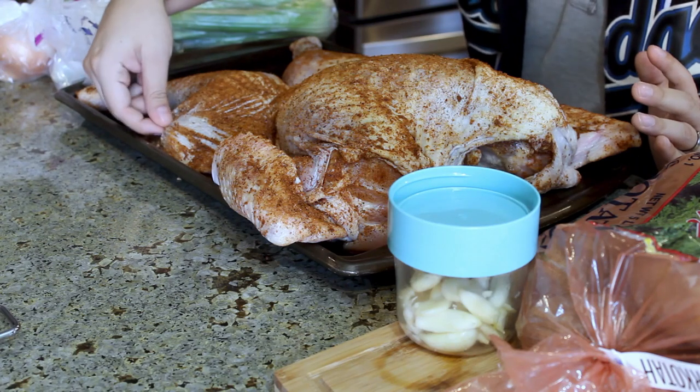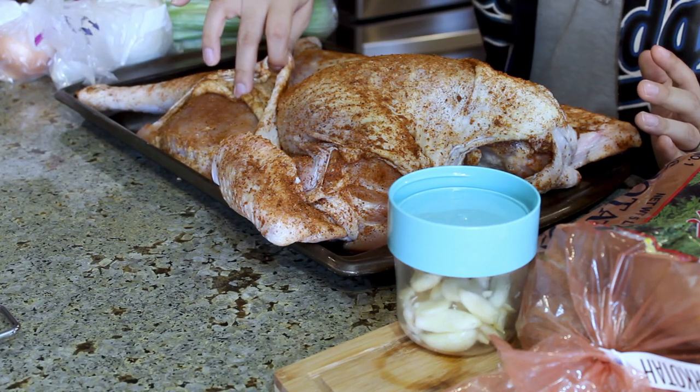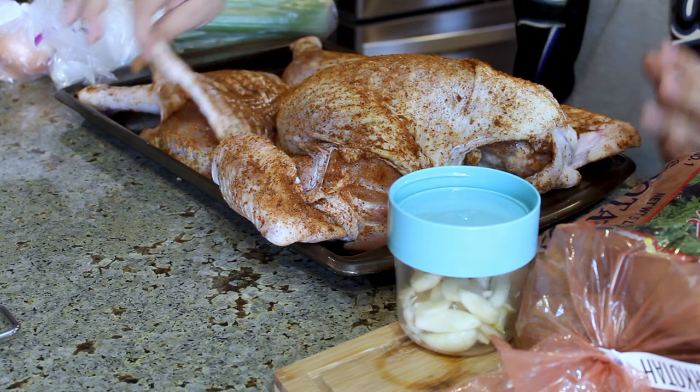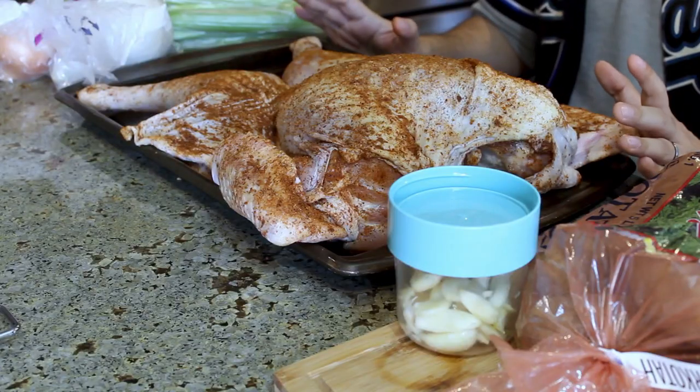As you can see here, the meat has darkened a bit, and that just means that the salt has worked its way into the turkey. We left it overnight, probably a good 12 hours. While that's ready, we're gonna get everything else prepped so we can try and get all our dishes cooked at around the same time. So we're gonna put this sucker aside for now. We have the turkey waiting on the side, and now we're gonna get to marinating our ham.